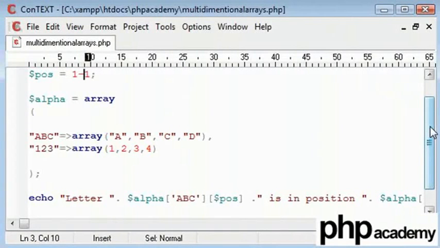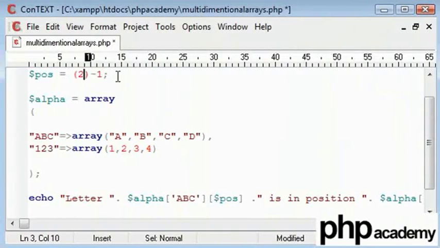So I will put -1 at the end and put 1 in brackets for better legibility. So position 1 minus 1 is in fact 0. So writing 1 will give the same result as writing 0, and writing 2 will give the same result as writing 1. Letter B is in position 2.